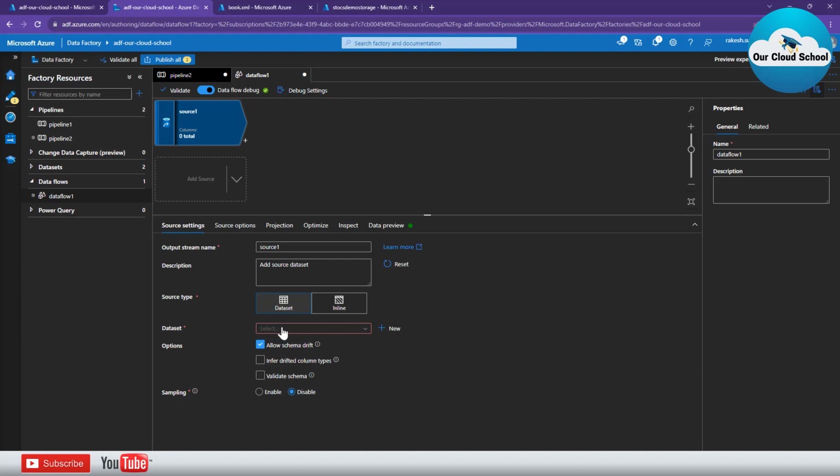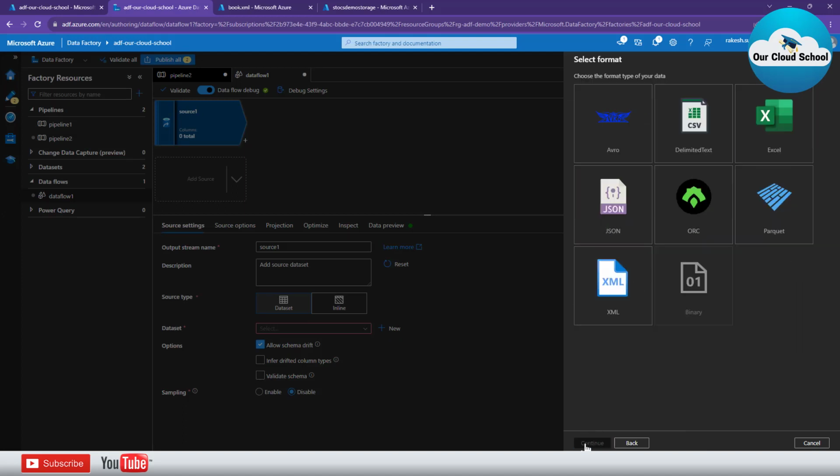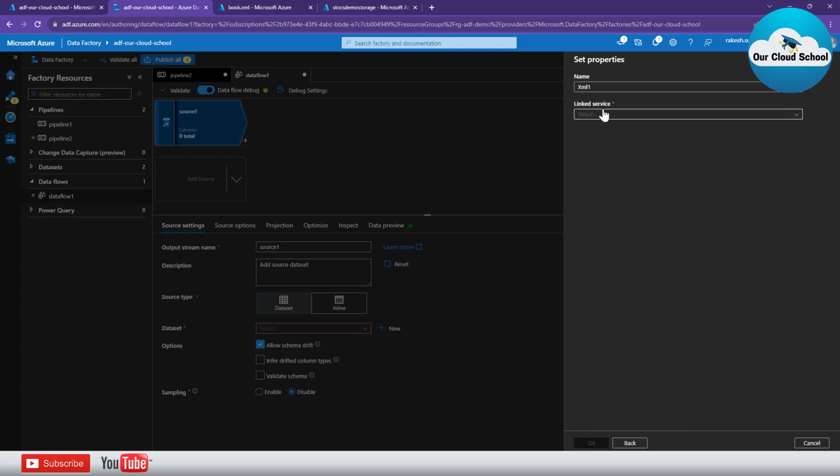So in our case, we have a data source which is of type Azure storage account. So we have to create a data set of Azure storage account, and the file format I'm going to use is XML in this case so that it reads the XML data. So let me call it DS blob XML so that we know that it is dealing with an XML.